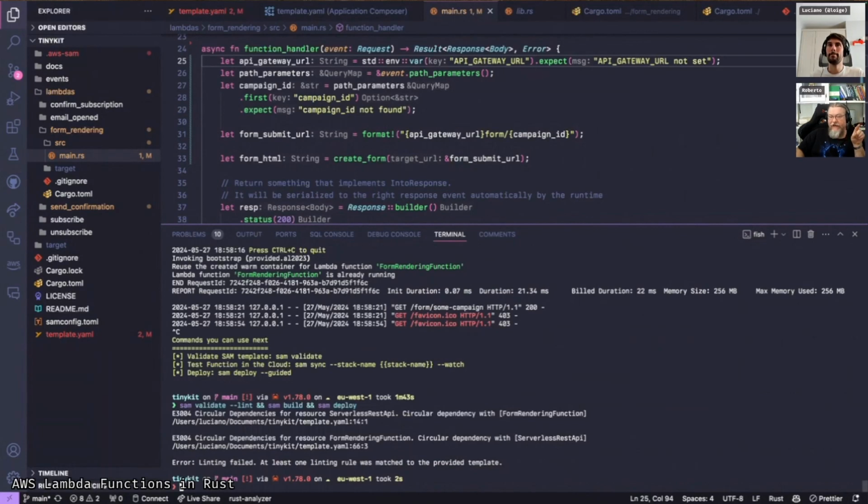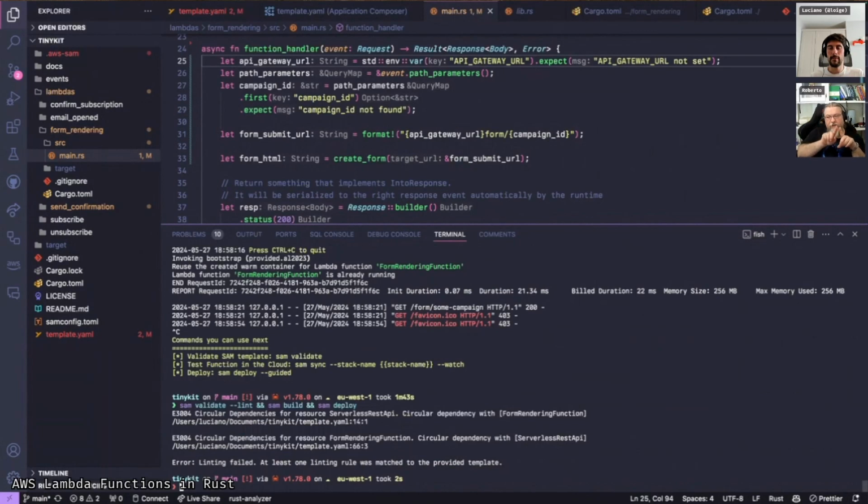Question: the Lambda itself that gets the post, how is it called? The subscribe Lambda has a URL. The subscribe Lambda, the form, you mean?